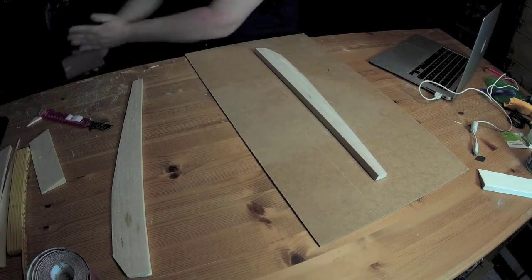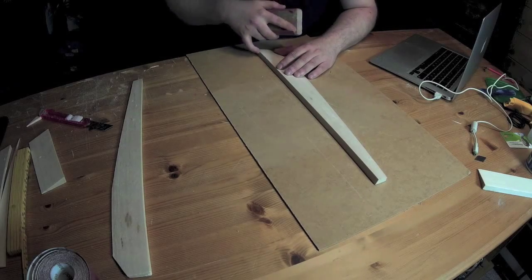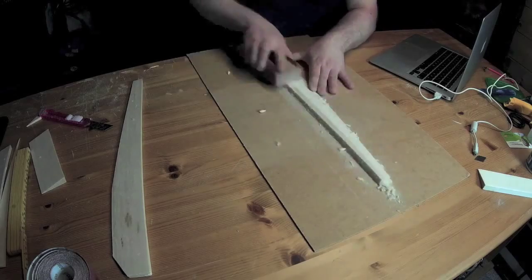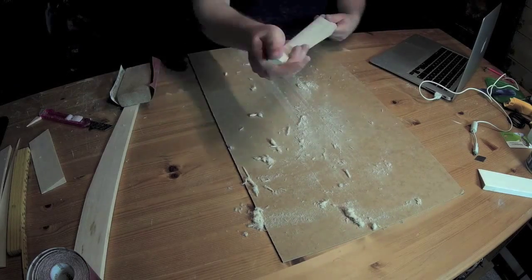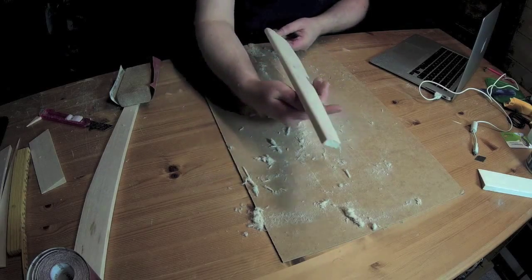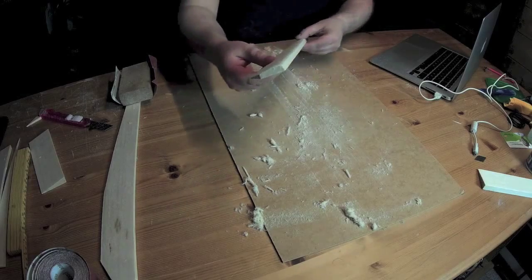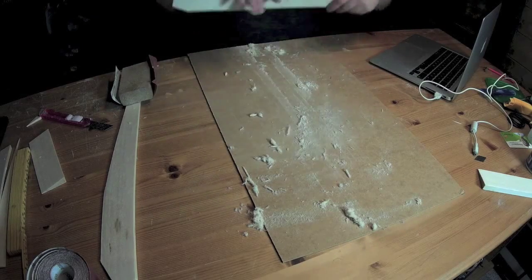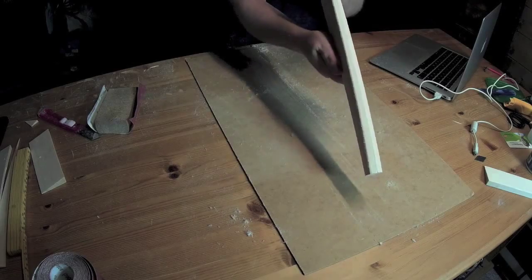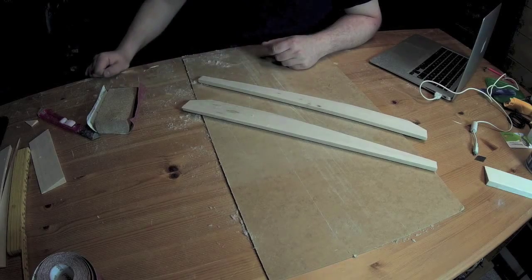Now I will start beveling. So I'm beveling the underside edge of the leading edge. From the pictures I've seen, I think the elevon should look something like this when finished. I'll just bevel the other side. So there's your left and your right side elevon.